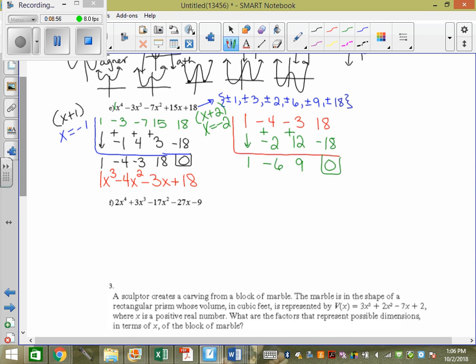an x-intercept. Because remember, the remainder is also just the what value? The y. And this is my x. So that's actually a coordinate on this graph, is it not? Okay. Now, it was x cubed. I took an x out, so now I'm at x squared. And now I factor. What times what equals 9? What plus what equals -6? -3 and -3. So I have x minus 3, x minus 3.